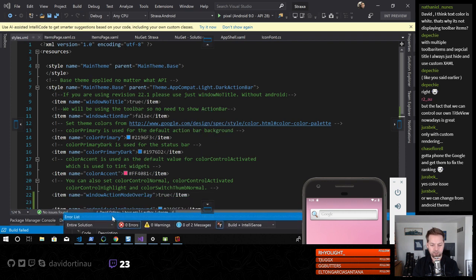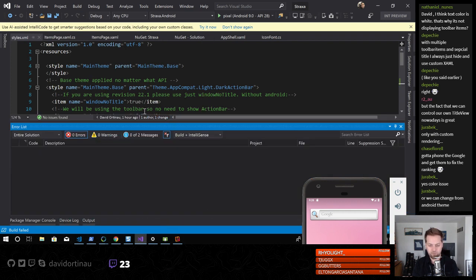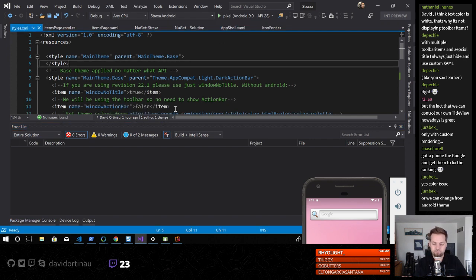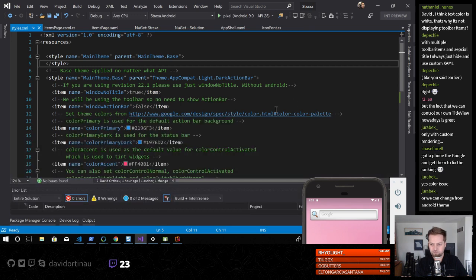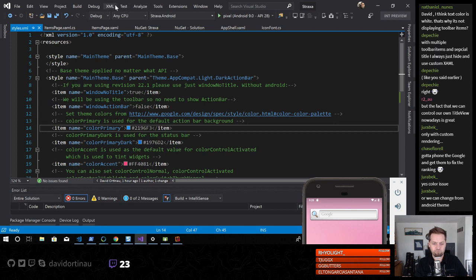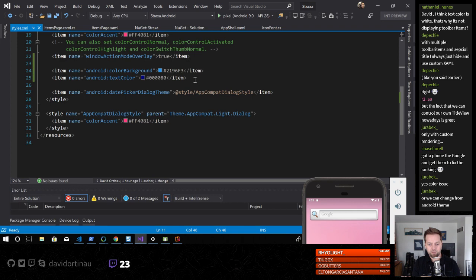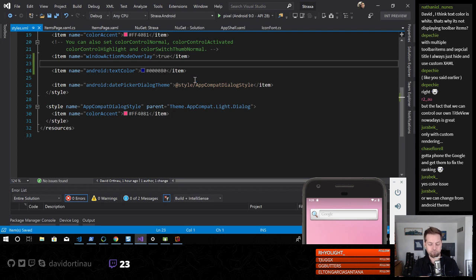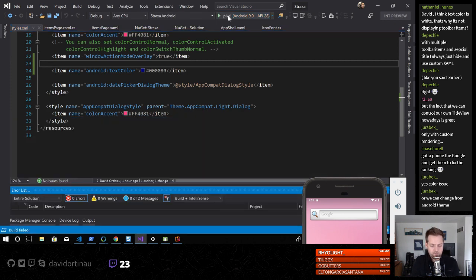Wait, why did you just undock? That was not my intention. All right, build fail, but it doesn't tell me why it failed. Why, you know, tell me why you failed. Because it's not supported in my theme. Nope, that's not the right command. All right. It's not going to work. Not going to work. Phone the Google and get them to fix it.